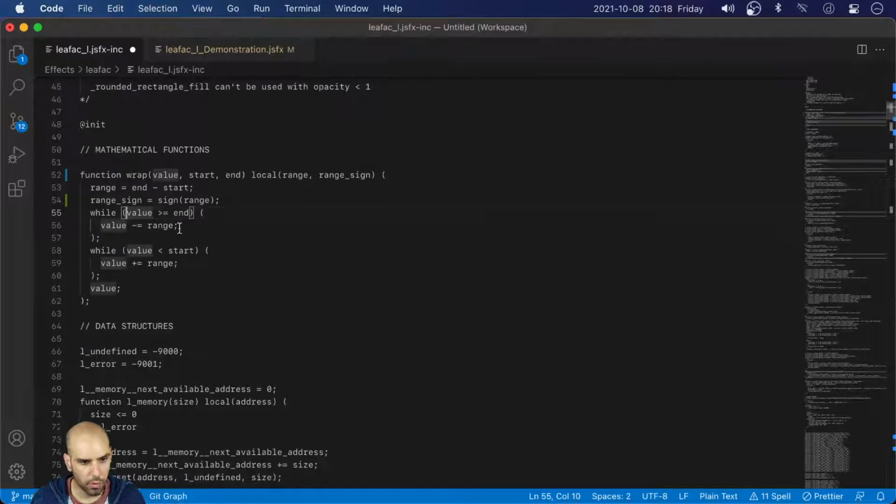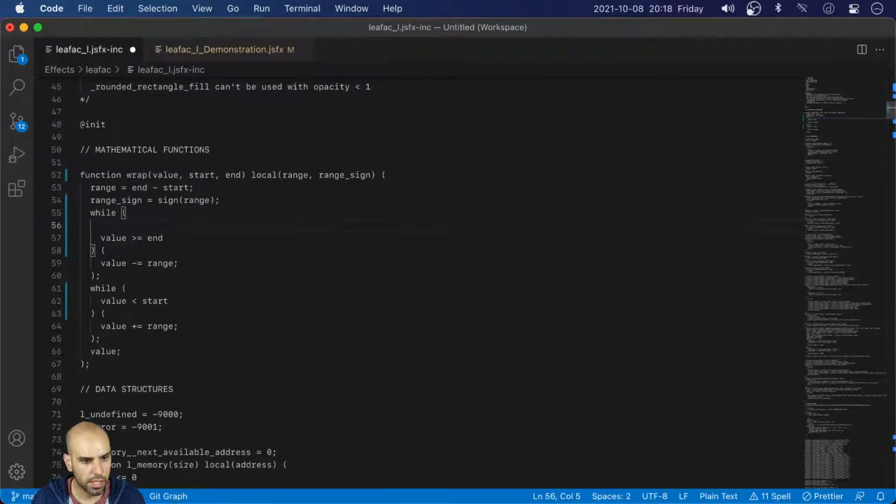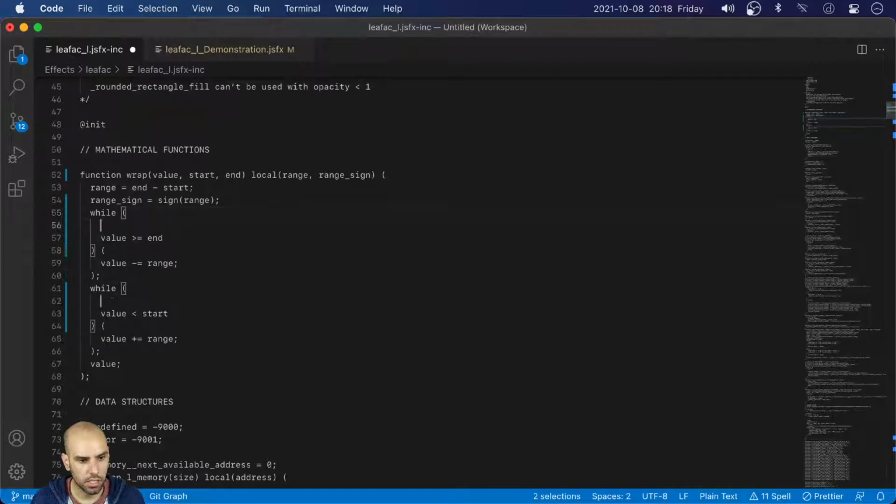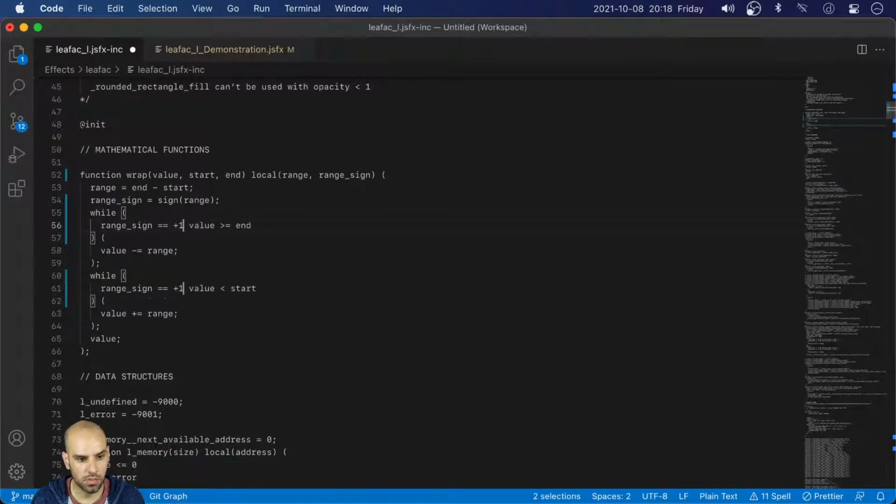Right, yeah, we'll end up writing code that is very similar to the code we wrote below, I think. And I think it's going to be great. So if my range sign, let's do this in one pass. If it's positive, let's start with the positive case.